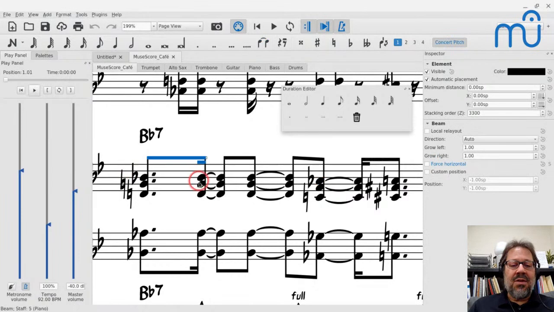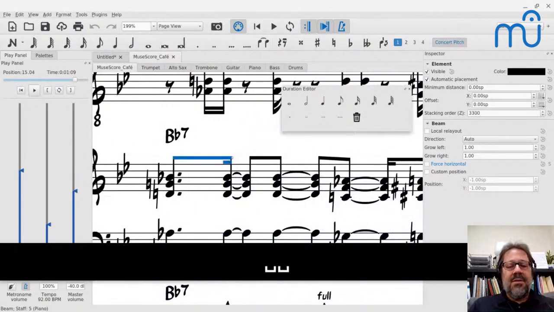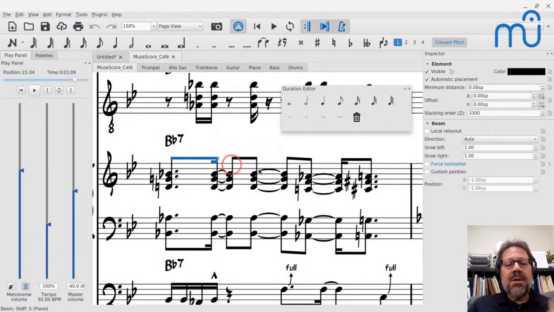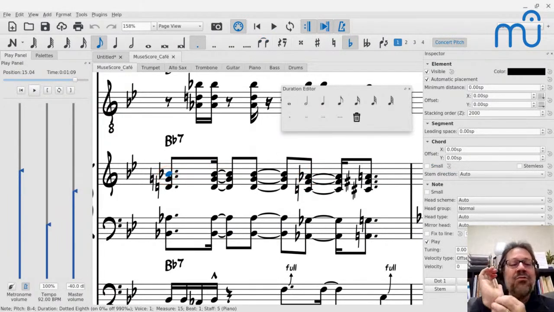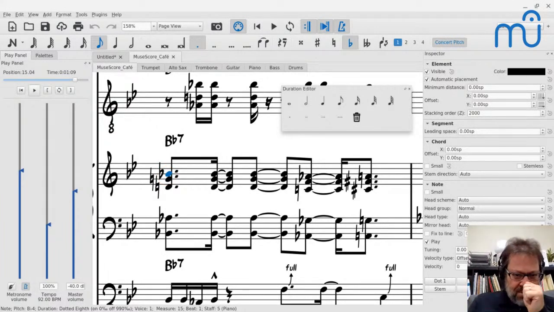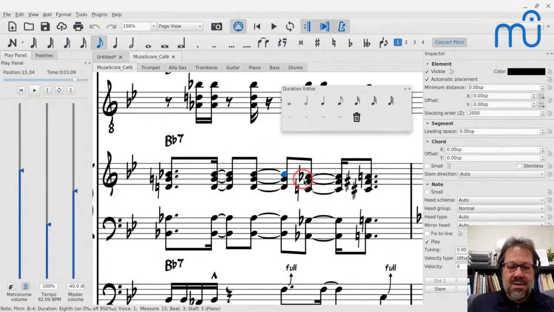The way I was able to tell that this grouping there was beat 1 is because it's beamed together as one beat. This here is beamed together as one beat. This here is beamed together as one beat. So when I play this little rhythm, that rhythm, bum, bum, bum, bum, that A flat there is on the end of 3. I can tell that by looking at it because I don't have to pull out my calculator and say, okay, this is 3/4 of a beat plus 1/4 of a beat plus half a beat plus half a beat plus half a beat, type all that in and then find out that this is on the end of 3.